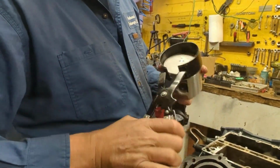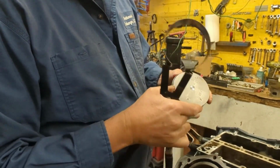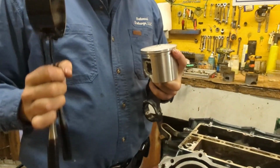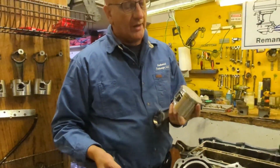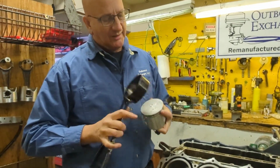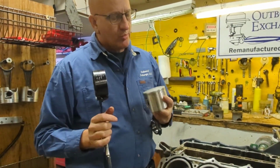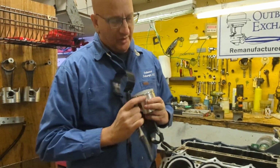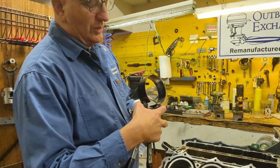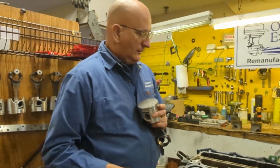Now, I know from experience you can put that ring in like this, especially most people don't know. The people assembling outboard motors are not mechanics, they're assemblers. So it was probably really tight, it hit extra hard, it went in there. It'll still run, but it won't run long. Eventually it'll catch that port. So for some reason it took 24 years, finally it went. So that's the reason that failed.